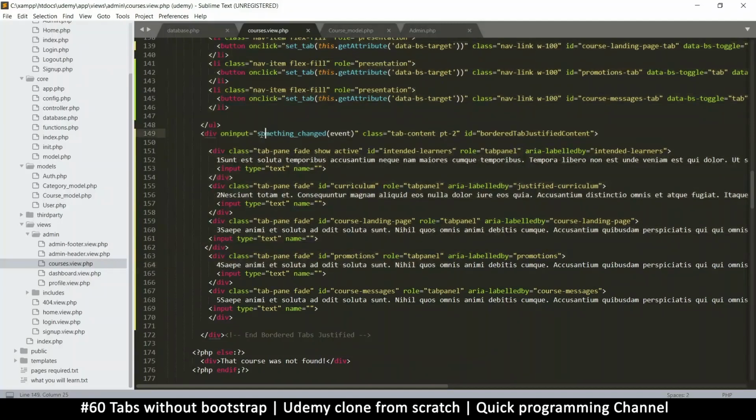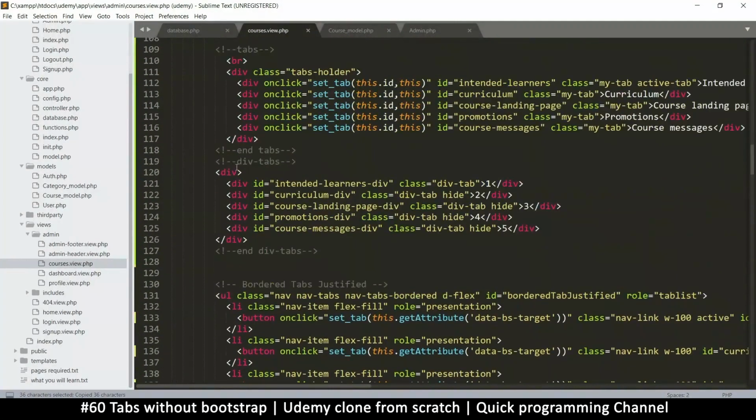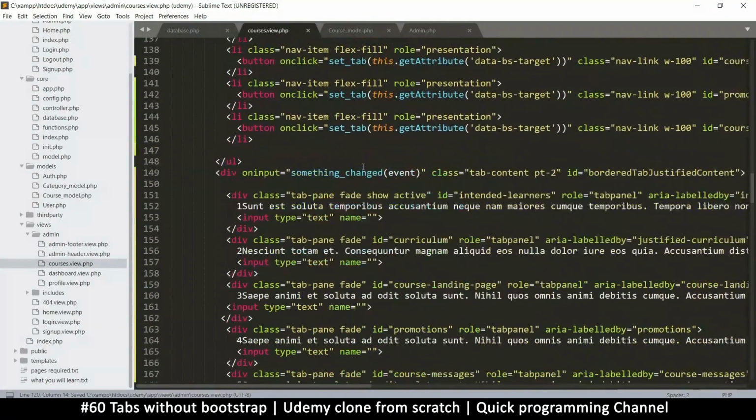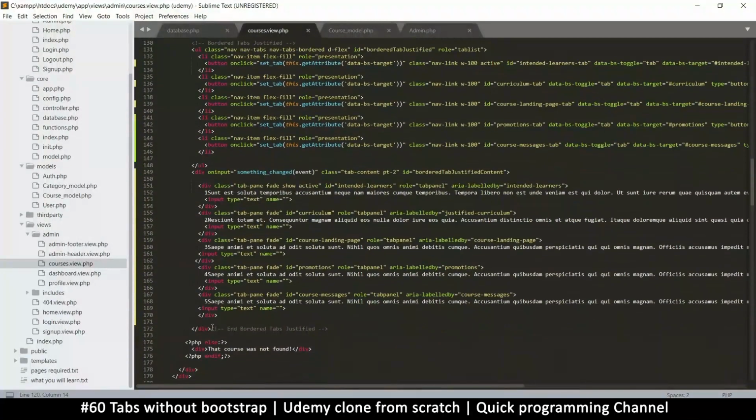But there's this something changed on input, so we don't need to forget that. Let me copy this and put it on this one instead. Okay, on input, something changed. Okay, there we are. Back to square one. So this one is this one.